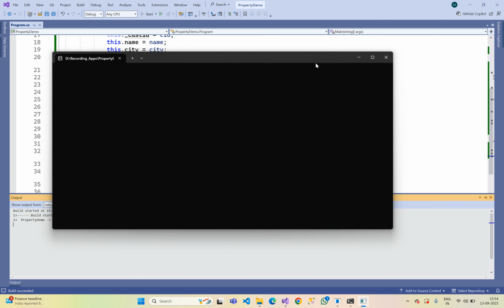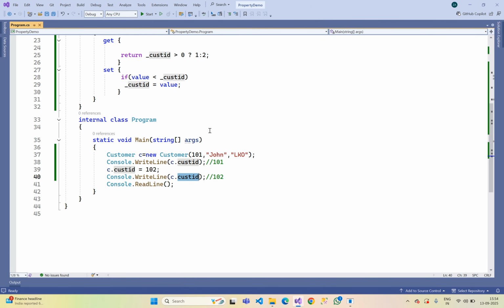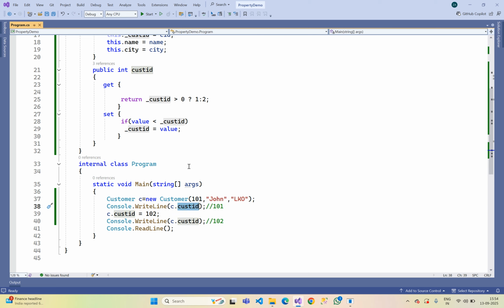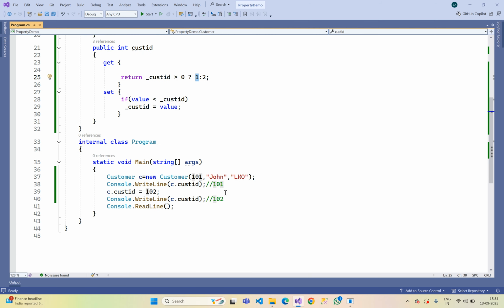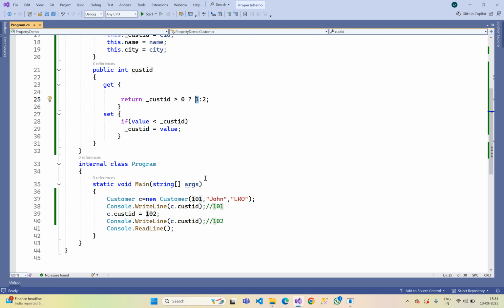Why are 1 and 1 printed? Here first time we are assigning 101. Then here we have the get condition, the get accessor is called, and the value of cust id is 101. 101 is greater than 0, that means 1 is returned, and 1 is printed.